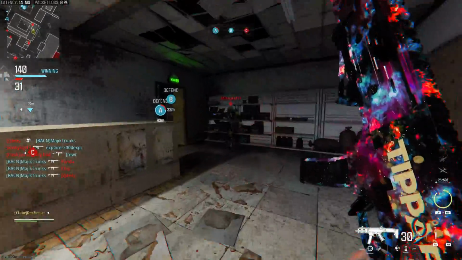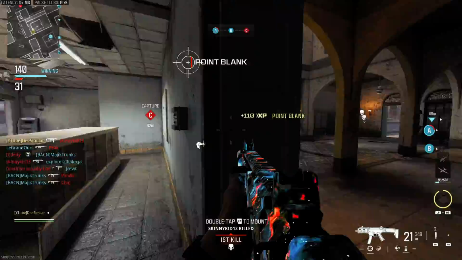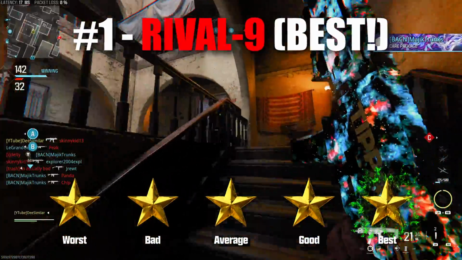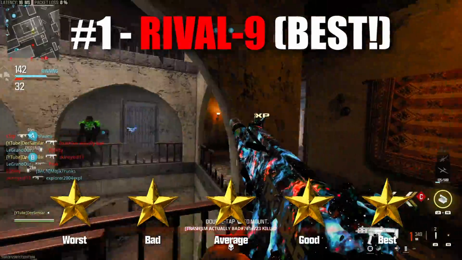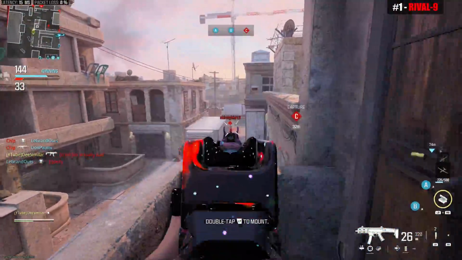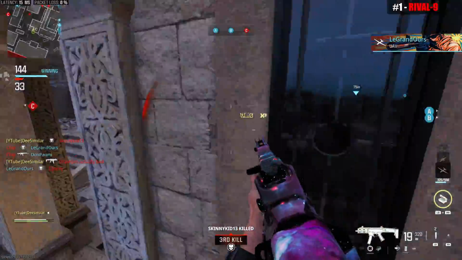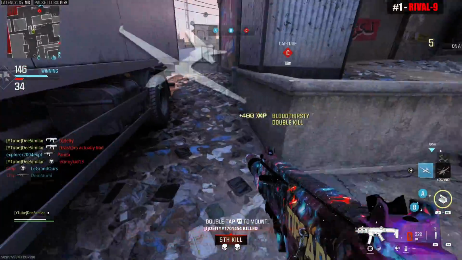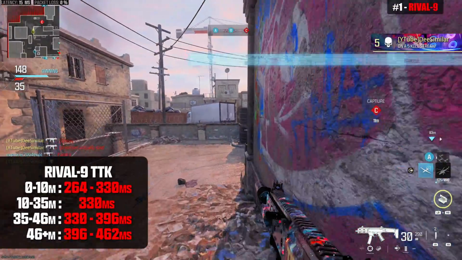That brings us to the best SMG in this game. The number 1 best SMG, hands down, in Modern Warfare 3 is the Rival 9. This isn't just the best SMG, this is one of the best weapons in the entire game. It has the firepower to dominate the SMGs at all ranges. The only exception is the WSP Swarm point blank and the Striker 45 from 10 to 19 meters.